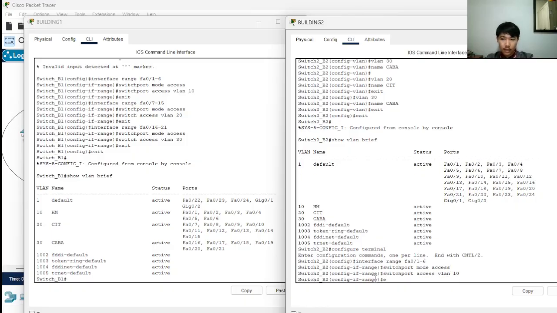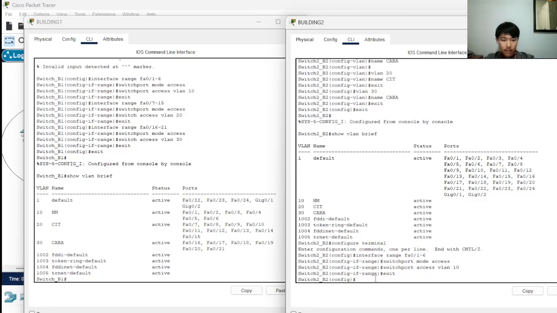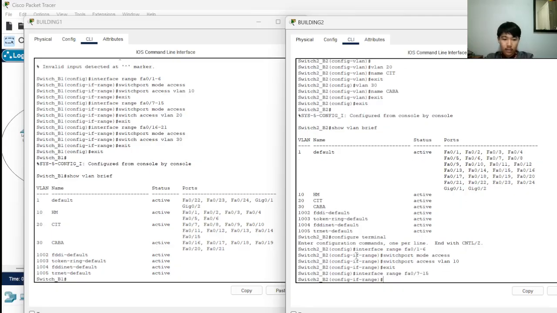Then type exit, interface range fast ethernet 7 to 15.